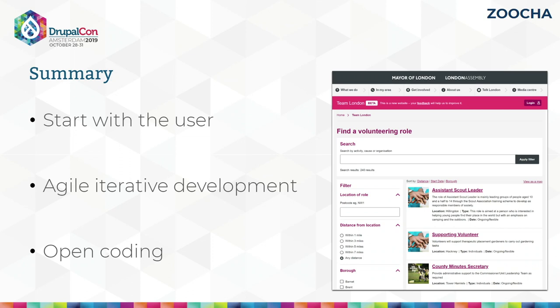Just one thing that I thought about, which goes to answer the question about multilingual. One of the issues that we've found on other projects where there's a heavy amount of user generated content, and this is a perfect example, is that all of the content really is generated by charities and organisations that are seeking volunteers. To make it truly multilingual, we would have to encourage everybody to post every opportunity in the various languages that we would choose to publish in, which adds another layer of complexity to planning how we can do that. So it's definitely something that's worth noting, because London, more than probably any other city in the UK, is a multicultural environment. So it's something we want to consider, I think.